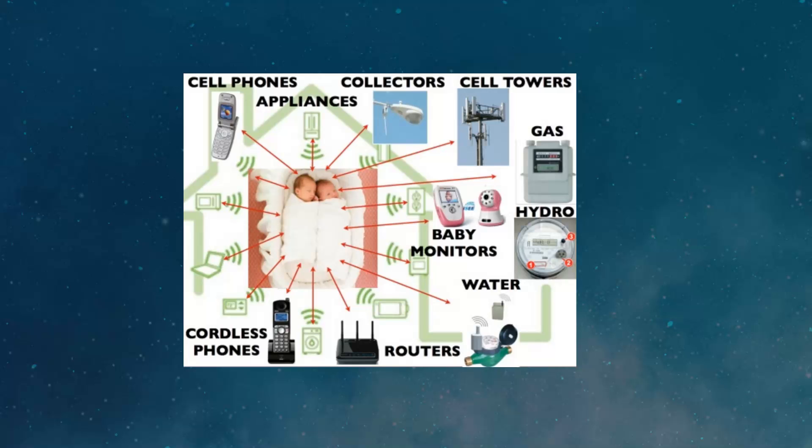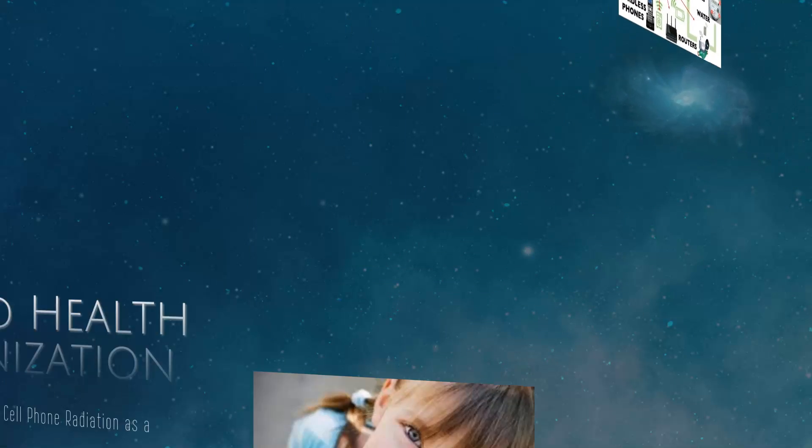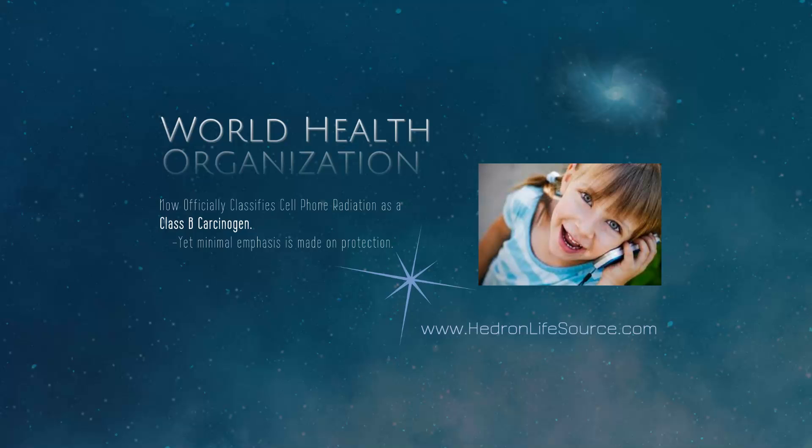The World Health Organization now officially classifies cell phones or cell phone radiation as a class B carcinogen. But not enough is going into the prevention and protection for people at this point. There's so much information out there now. Prior to, I think it was 1986, there's only like 135 studies done on cellular communication devices and cell phones. After that, there are more than 2,000 and it's growing fast. So that's telling us that we're looking at it, but how long do we have to wait before they come out with the information saying, well, oops, we have to take some preventative measures here.